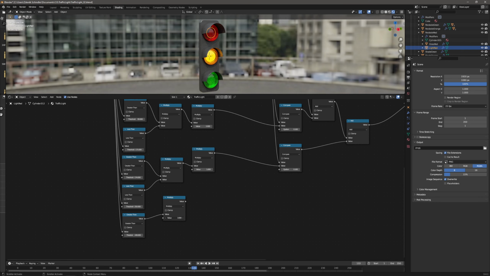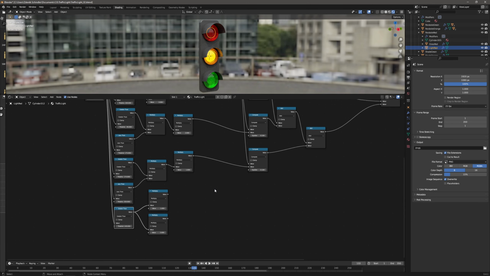Let's plug in the value and enter here the index of the red light, so that's 1. And again, for the orange light, we need to multiply the result of the greater than node with 2, which is the index of the orange light.